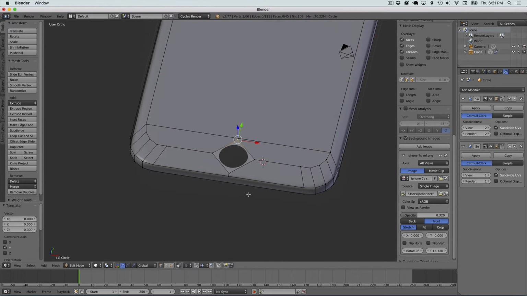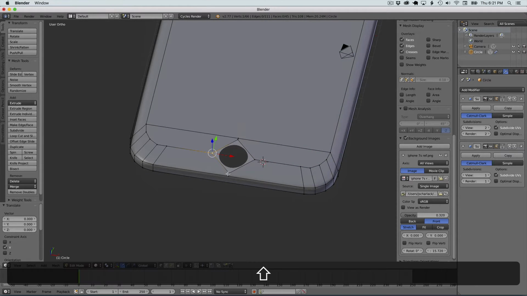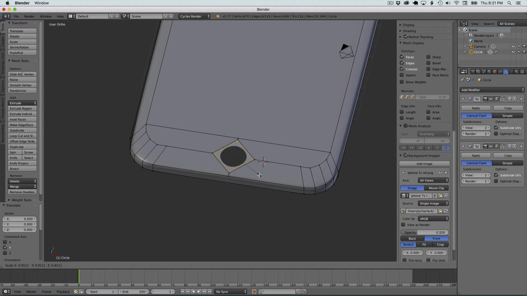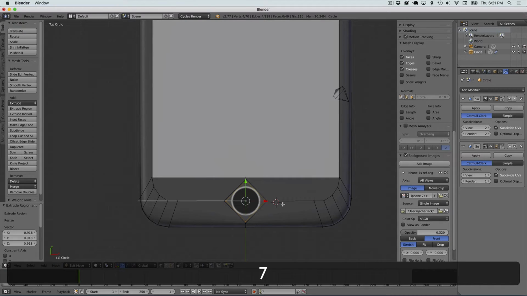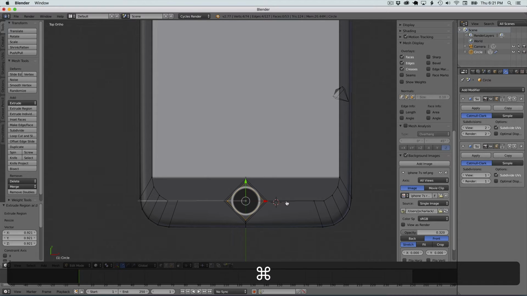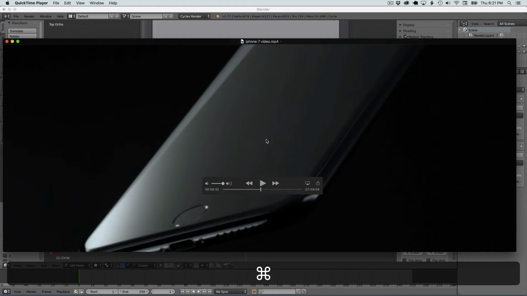Great. So that actually looks pretty clean. And then we're going to select this whole thing, and then we're going to extrude and scale just a little bit. We have to do a little bit, otherwise it's going to get weirdly wrinkly. So let's go back to 7, and then I'm going to do it once more, and then I'm going to go all the way in here to what's going to be the bottom of the home button. So let's take a look at the, yeah, there we go.